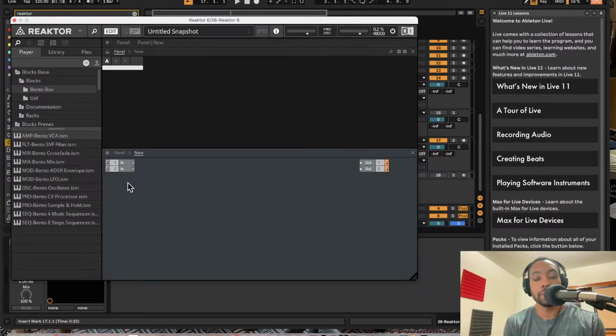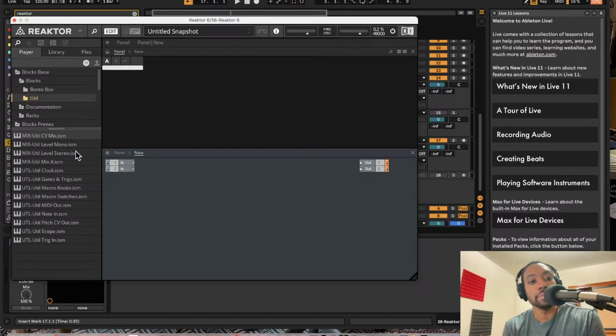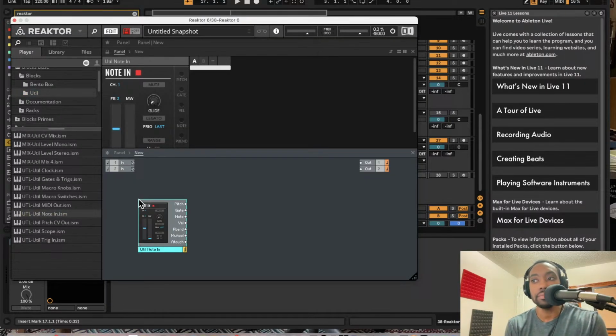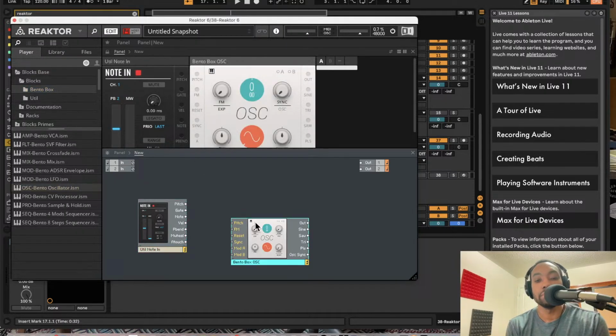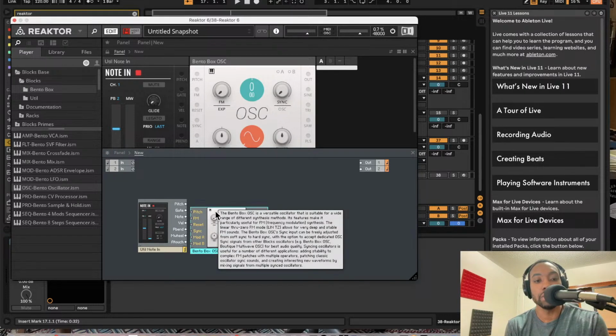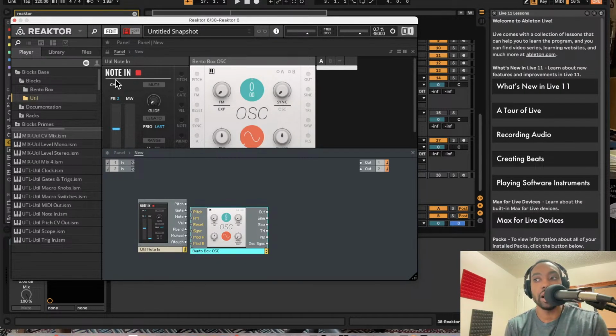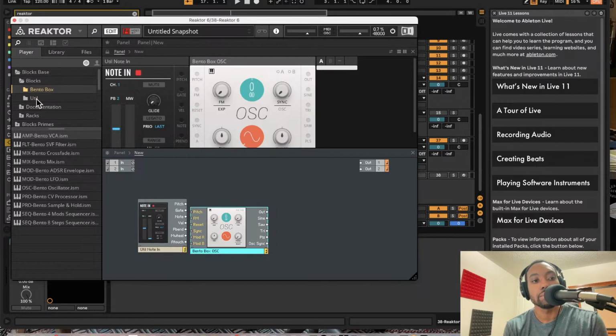And I'm going to grab the basic components that we're going to need to design this sound, or this bell sound. So I'm going to grab a note in. I'm also going to grab a few other modules. So we're going to need an oscillator for this, and we're going to need most likely to detune it and add some reverb. So I'm going to add in an oscillator, and let me add in some effects.